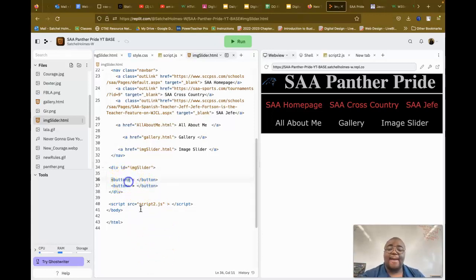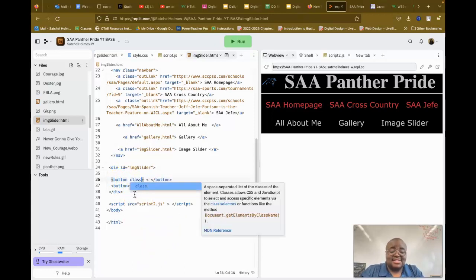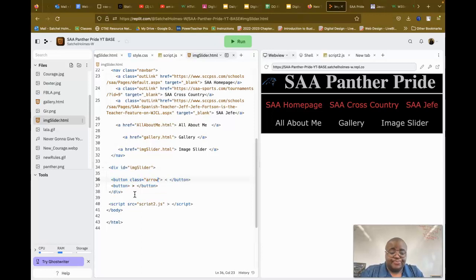And then here I'm going to give these a class equal to arrow. And in addition to this, and I don't think I've ever taught y'all this, but you can give both a class and an ID to the same element. Also, let's put this inside of there. So let's make sure we do that. Awesome.